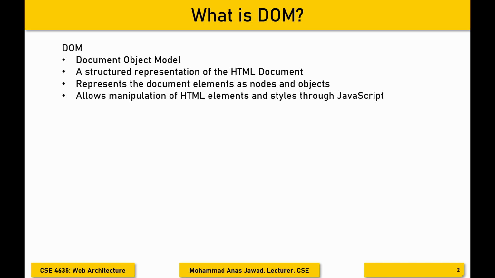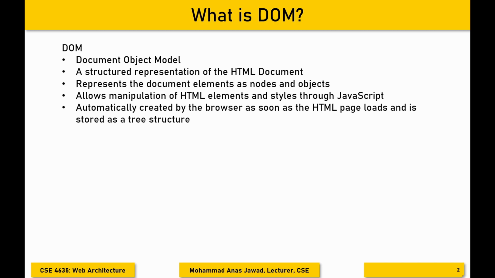This DOM allows the manipulation of HTML elements and styles through JavaScript. So what that means is DOM gives us a list of functions or methods that we can use on those nodes and objects to manipulate them, which essentially means that we can modify them, change their content, and so on. We'll see more about that later on.